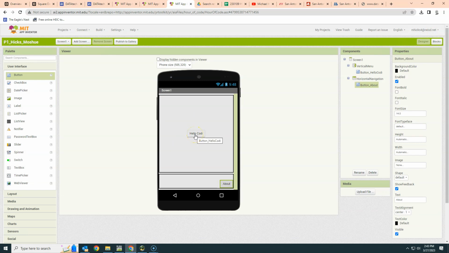The main problem we would have right now is that going there, we don't have a way to get back. So that's going to be next, is going ahead and coding those screens so that we have a way to get back to this menu. We're simply going to close those screens. So we'll do that next.